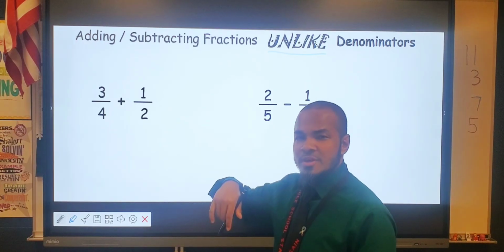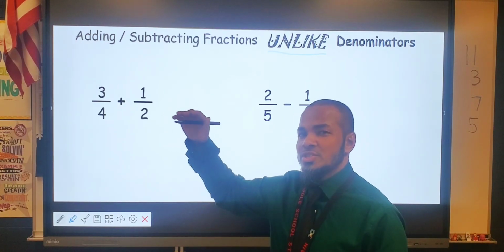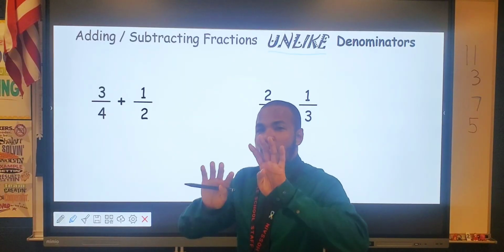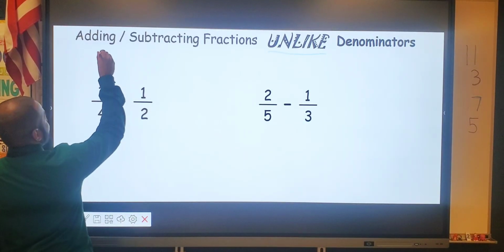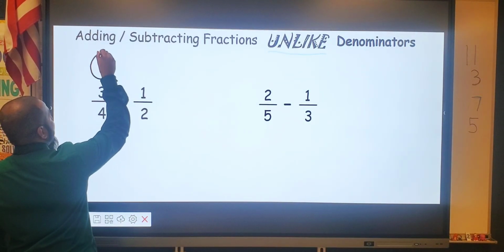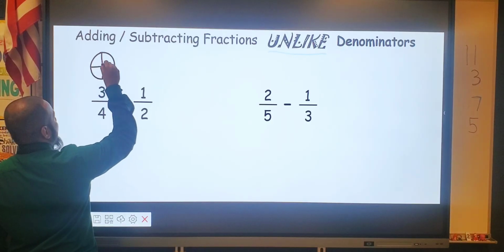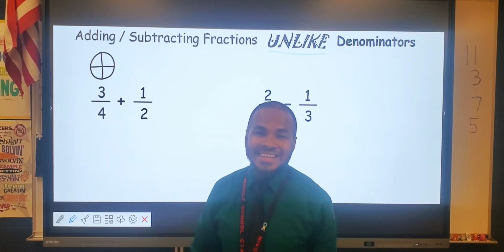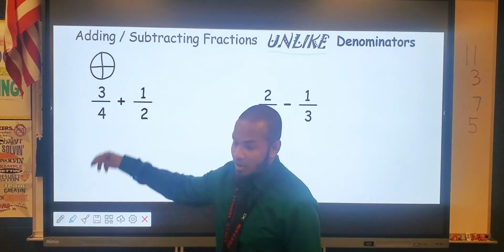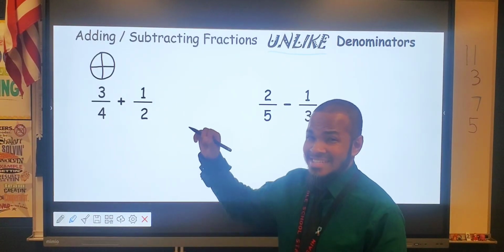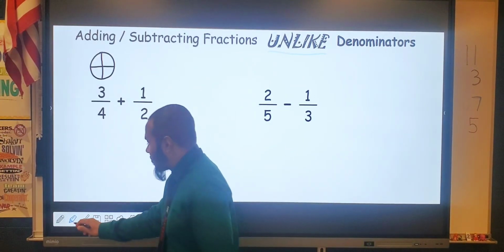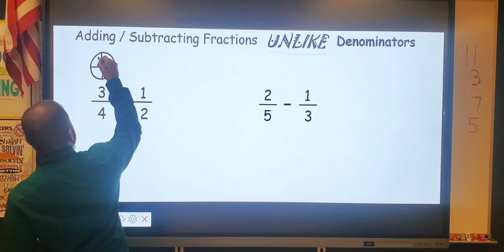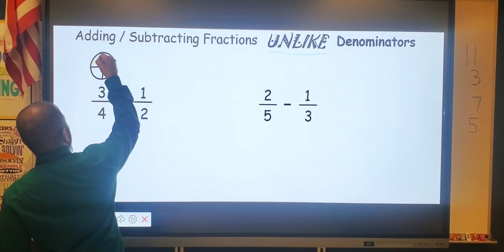And so the very first number, as you can see, the fraction is 3/4. So I'm going to draw a circle and I'm going to draw 4 pieces. If I go ahead and draw a circle, I'm going to break that up into 4 pieces. We're just going to call it 4 huge slices. And out of the 4 huge slices, as you can see, it says 3 out of 4. So I'm going to go ahead and shade in 3 parts.